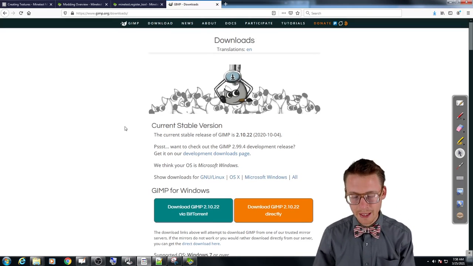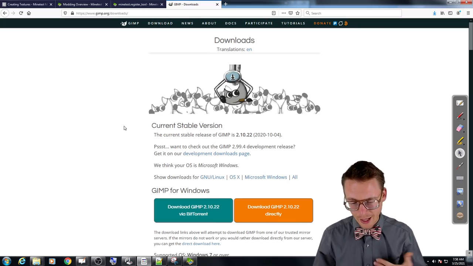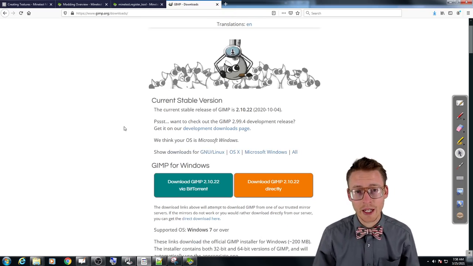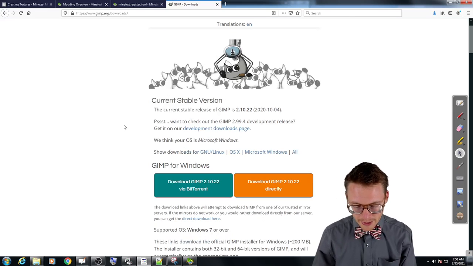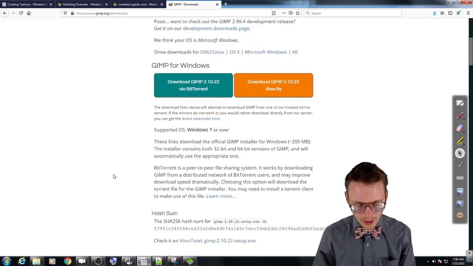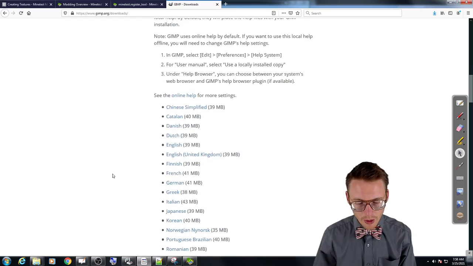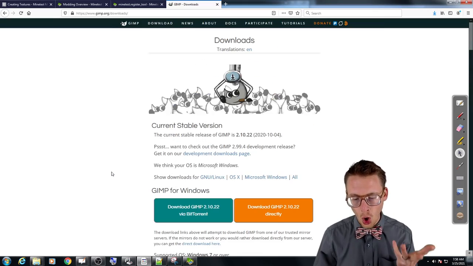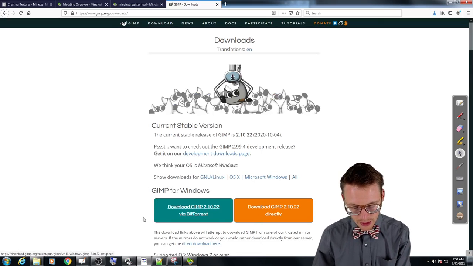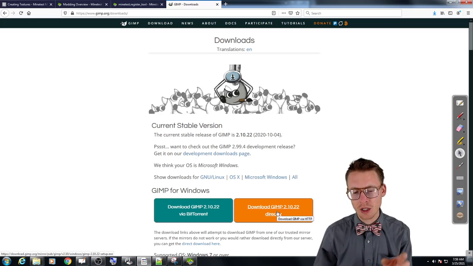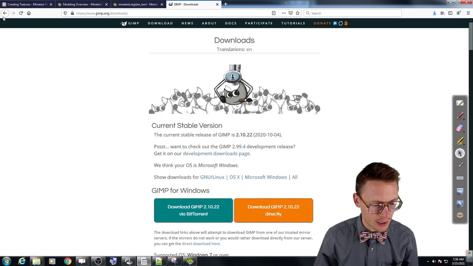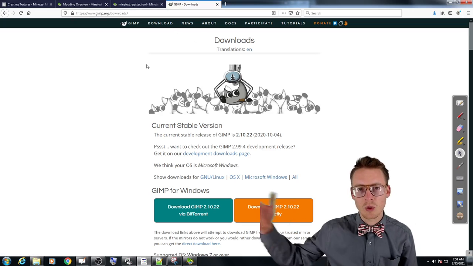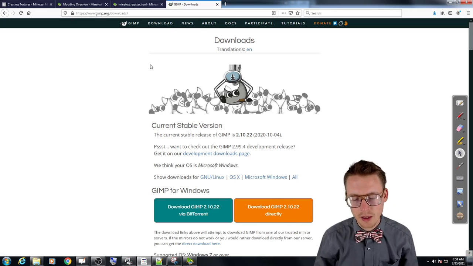And so here, but the thing is that this one is free, and I absolutely love Gimp. It's great. It's done everything that I needed to do, and I'm no photo snob, so that's probably why. But so here we have Gimp for Windows, and I'm sure you can find Gimp for all the other operating systems in the world. But anyway, I would not do BitTorrent unless you have the BitTorrent client on your computer. But do the download directly, and so that'll get you down, and then just of course go through the process, right, of downloading it onto your computer.